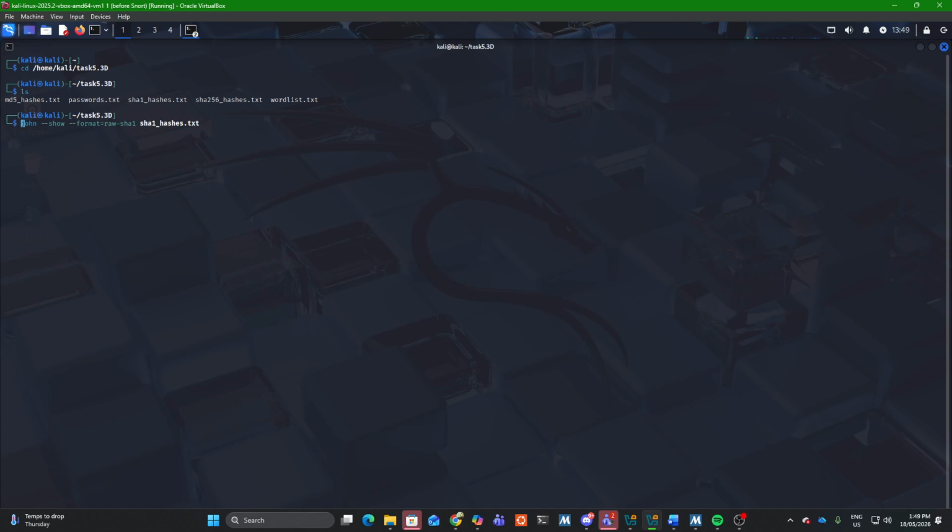So here are the John the Ripper hashes. One sec, I'll do it here.